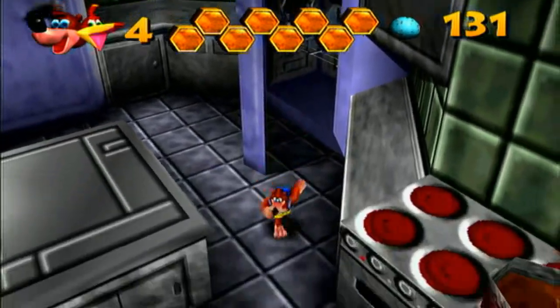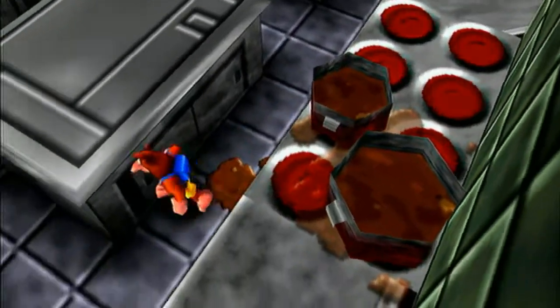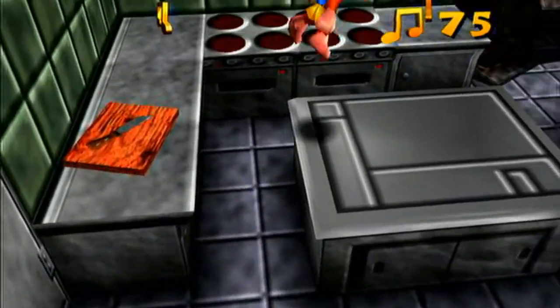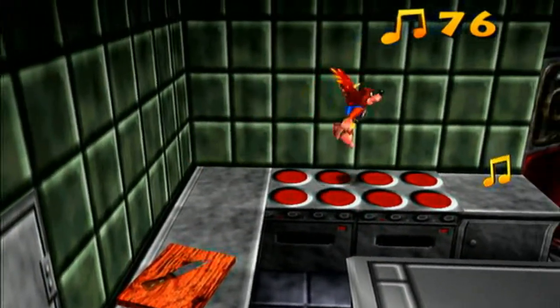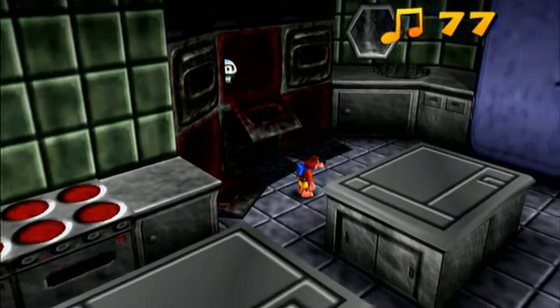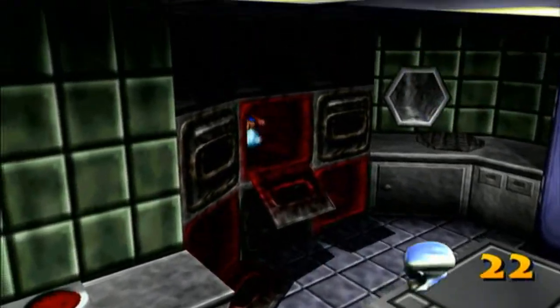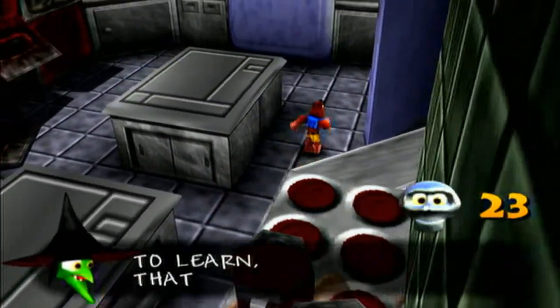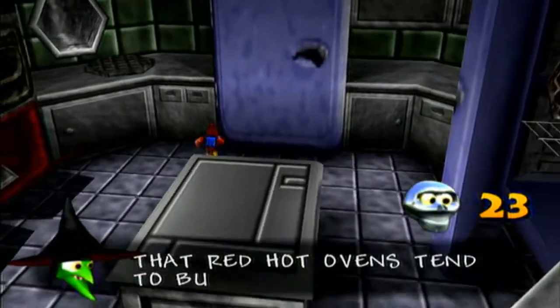You might want to just be careful as you look out for that. And we got these hot stoves here. And if you... Oh wow, this note is kind of well hidden. And we get these notes, and there is a Mumbo token in the oven. We're gonna get it. Stupid bear, you'll have to learn that red-hot ovens tend to burn.